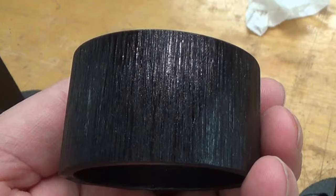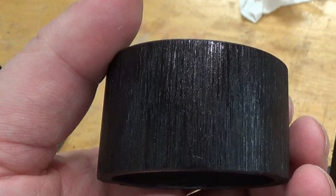And I just used some fine sandpaper for that. But it still kept all the texture. And then I just shot it with some clear coat. And it ended up looking really nice. The clear coat kind of gives it a shine. And as you move around it at different angles, you can see the light sort of reflects off of some parts of it and other parts it doesn't. So to me, that's beautiful. I really like how that came out. And I definitely intend to use this technique on other things that I make from here on in. So anyway, that was the story behind that.